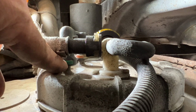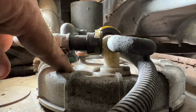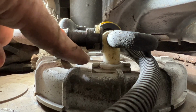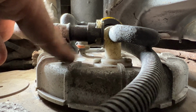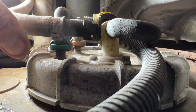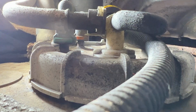You just push these in, wiggle it around and pop it out, but get some air under here and blow out all the dirt and everything first, and then also shoot some brake clean up in there first, because sometimes what happens is this fills up with mud and it all goes up into here, and it's very difficult to undo. So that's what I'm going to do. I'm going to pop off these lines now, get them out of here. I've got a garbage bag that I'm just going to place over here once I get my pump out of here, and then let's get this pump on the bench.